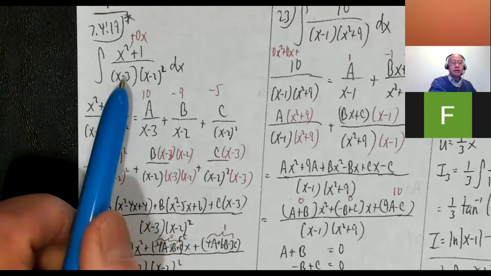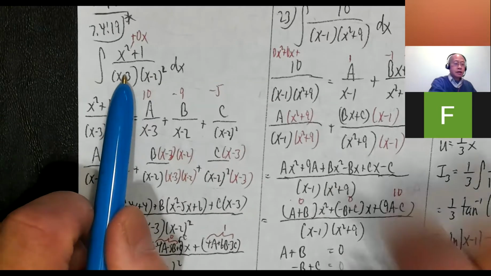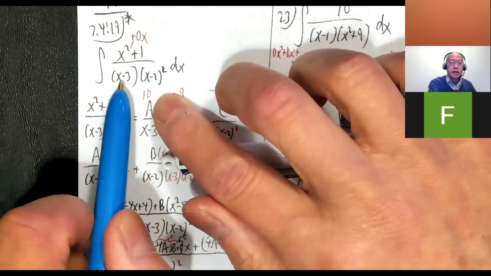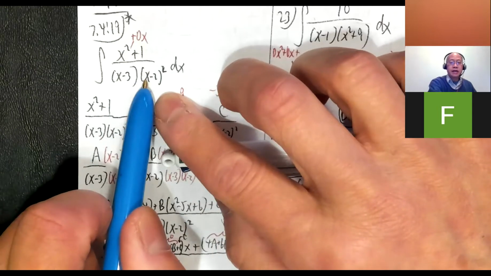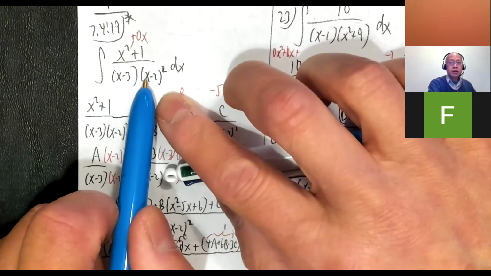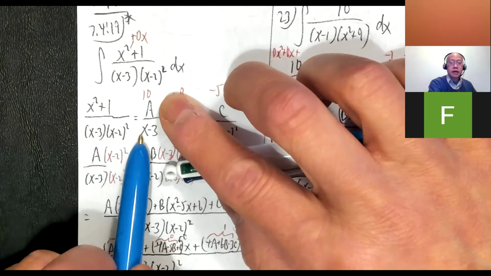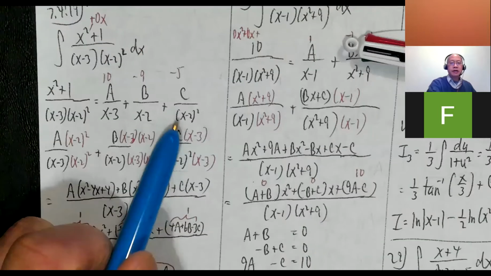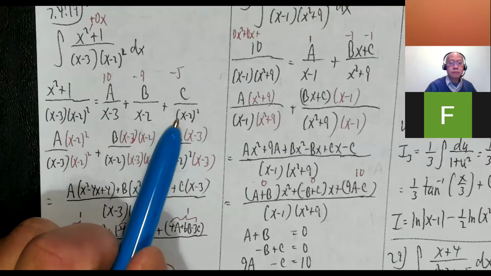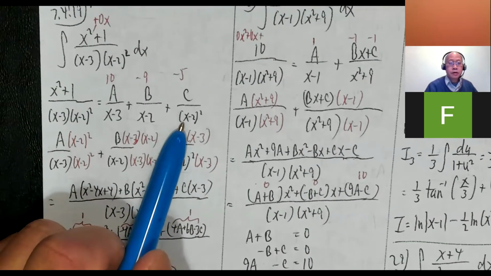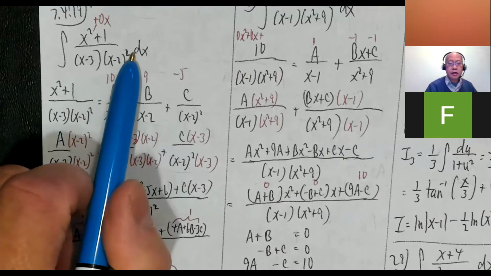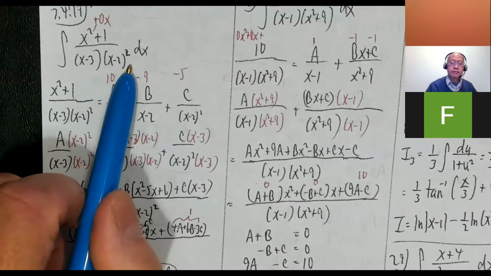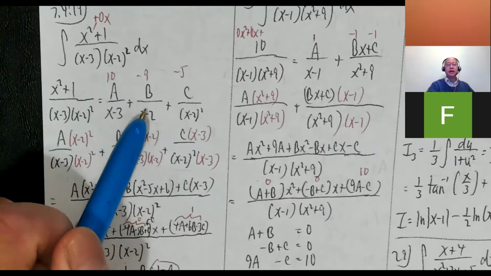Okay, so this kind of piggybacks off of what we said yesterday. I've got x minus 3, x minus 2 squared. So this is linear. This is a linear which is repeated. Therefore, the setup is x minus 3. And then what do I do for x minus 2 squared? X minus 2 and x minus 2 squared. Remember, if this was x minus 2 to the 5th, then you go x minus 2 squared, cubed, 4th, and 5th. And of course, I would never make you do anything that long.